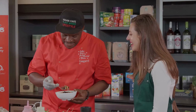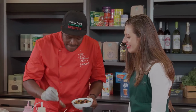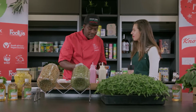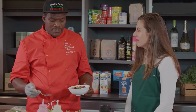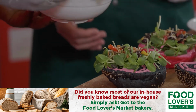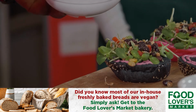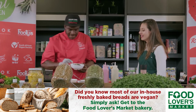So this is what I do. Remember, I'm doing this because I'm focusing on the nutrition side. So with your burger, you don't want an empty burger. You want to make sure that there's enough for your body. And there are lots of different forms of vegan protein here, coming from the beans and the lentils. That looks so pretty.